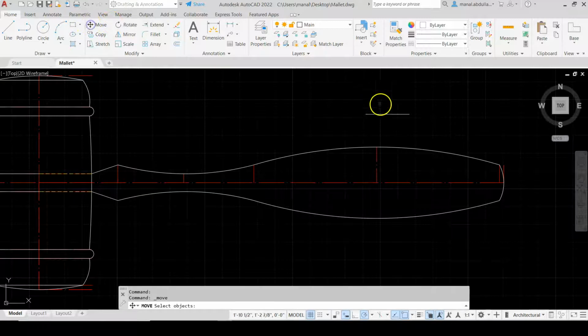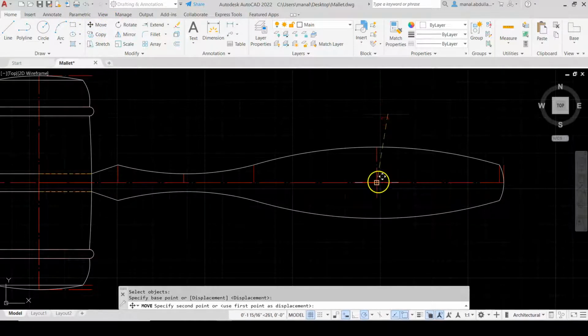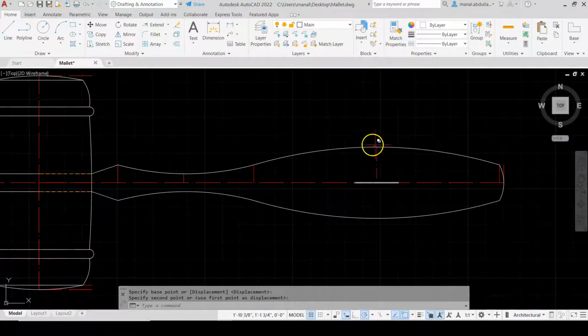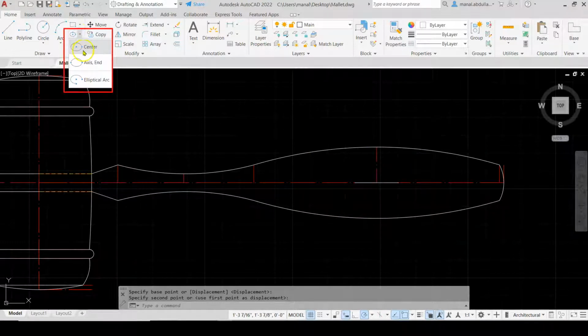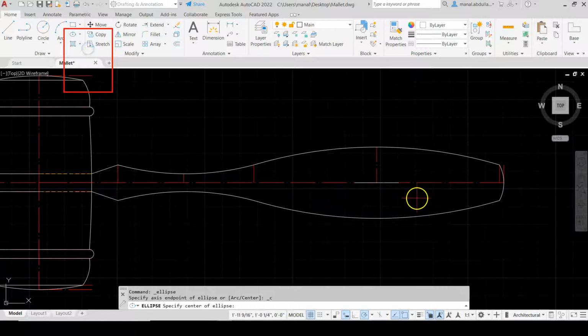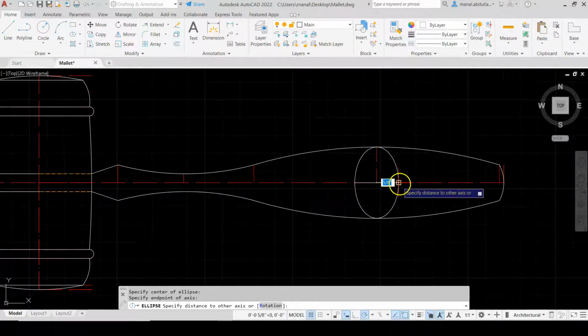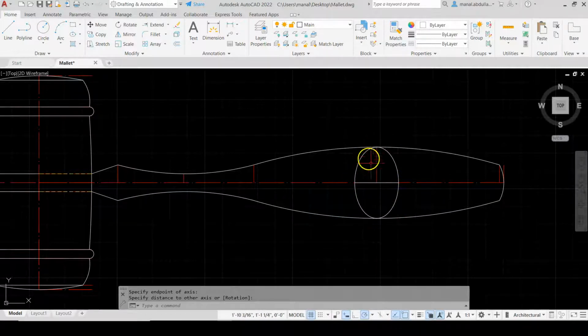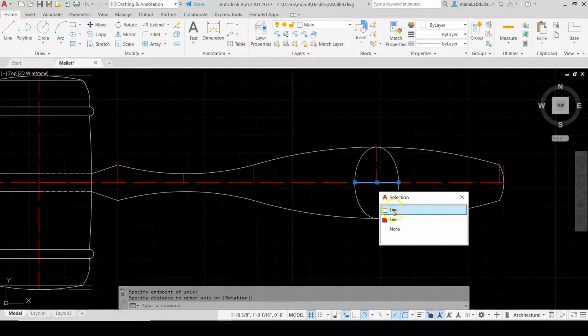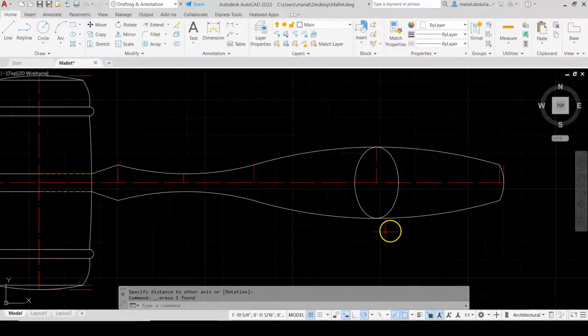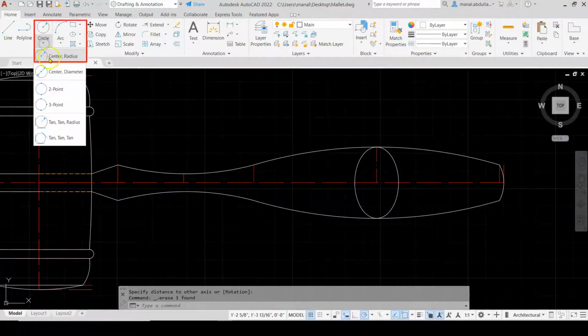I will move this line from the middle to here. So this is the line that will help me to draw the ellipse. Now I go to ellipse and choose the axis point, and here you go. If I no longer need this line, I can delete it. Now let's draw a circle.